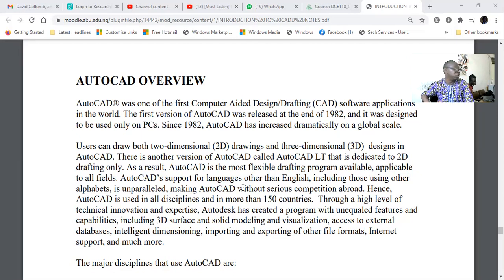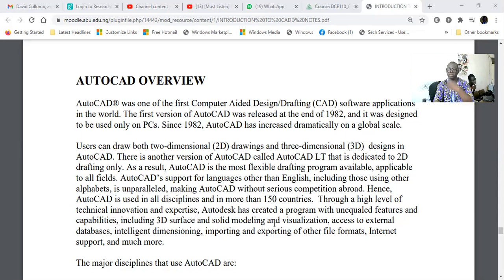So it's only for 2D drafting only. Also, AutoCAD is very flexible. It's applicable to all fields. Supports other languages apart from English.